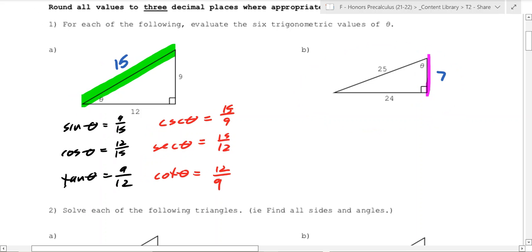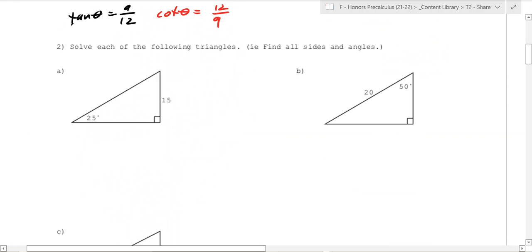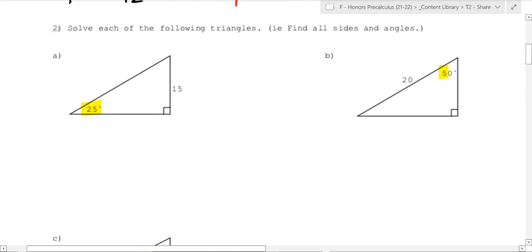Do you do B the exact same way, everybody? Yes, don't change anything. It's just different numbers, but don't do decimals on these. For solving these triangles, though, which of these two are these trig values, 25 degrees and 50 degrees? Are those angle measures on the unit circle that you've seen before? No, they're not. So do you expect these to have decimal to 3 decimal places lengths? Yes, you do.